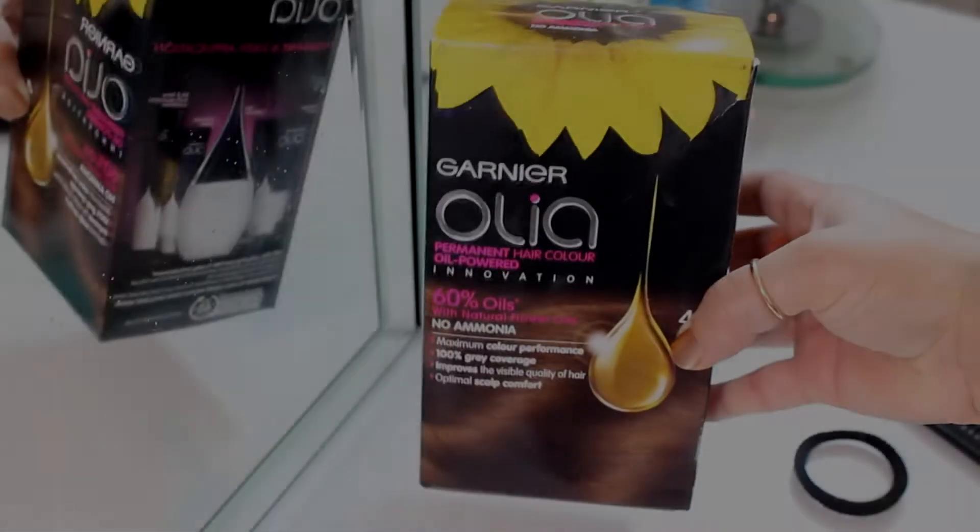One of the reasons why I also choose to color my hair at home is because when I go to the hairdresser, I never achieve what I want the first time. Secondly, they always say they need to strip your hair before you can achieve the tone you're looking for. I prefer to just do my hair at home — I know I can achieve a really good finish without having to pay so much money, since drugstore products are very affordable.